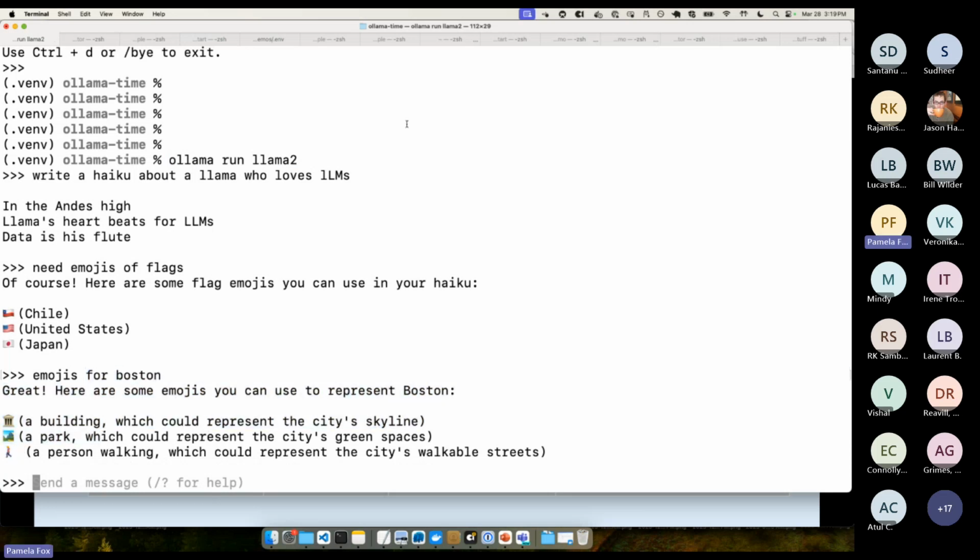So I do recommend playing around with Ollama. It's the easiest way to get started with these open models locally, and it's just fun to have an LLM in your terminal. They're not as powerful as the hosted models. You'll definitely get more hallucinations, as Lucas was saying. But there's a lot you can do with it, especially if you just need a quick emoji, quick poem, that sort of thing.